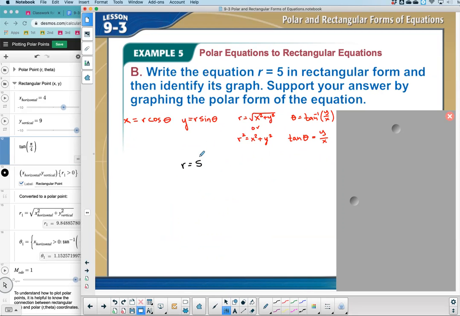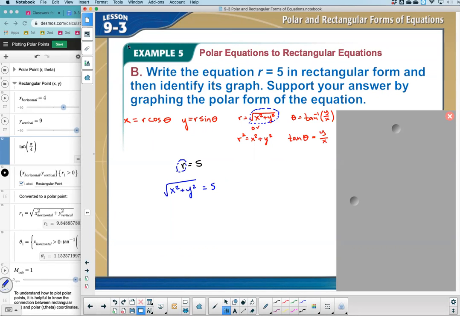But if you're dealing with an r that's pretty simple, you're typically going to do one of 2 tricks. You're either going to square both sides to get this formula. Actually, this is an r by itself. I didn't write it this way last class, and this is going to be easier. Now that I have r by itself, I'm just going to use that formula right there. I made a mistake last class not writing it in both forms. So that gets substituted: the square root of x squared plus y squared equals 5.